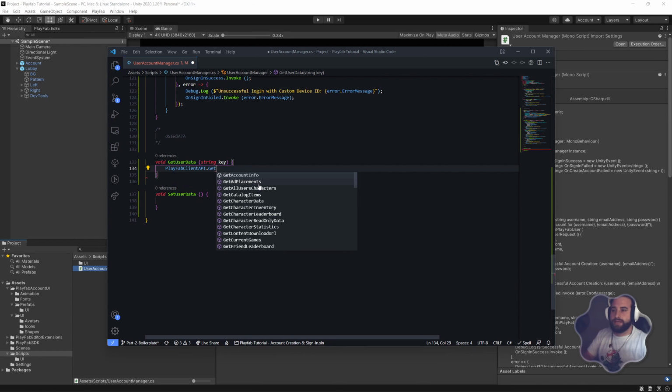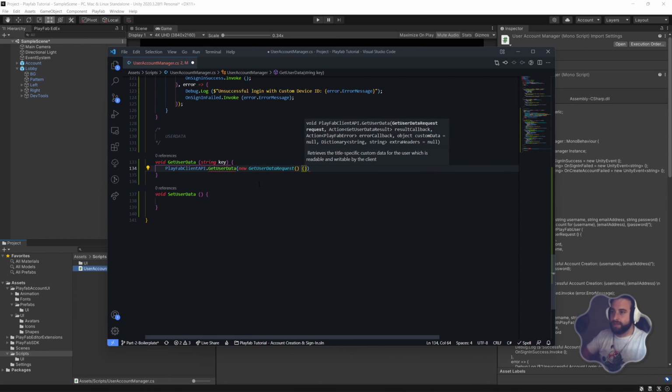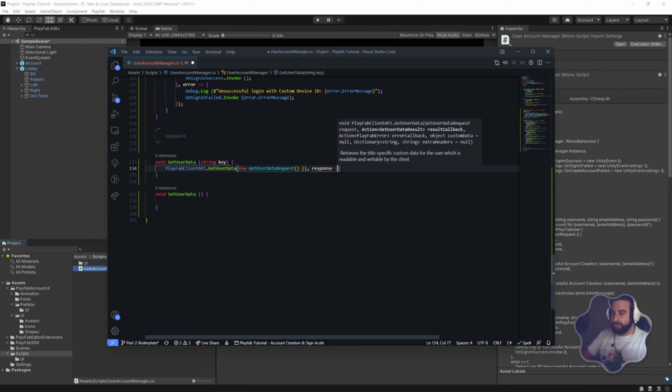And we're going to do a GetUserData call, and we're going to do a new GetUserDataRequest as it specifies there. Open up our curly brackets. We've got two callbacks that we need to use over here. So it's going to be result or response, followed by an anonymous function, and the error as well with another anonymous function here.